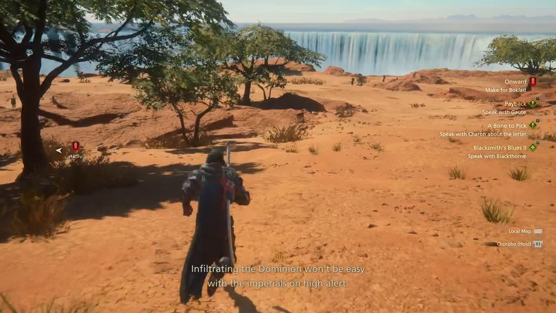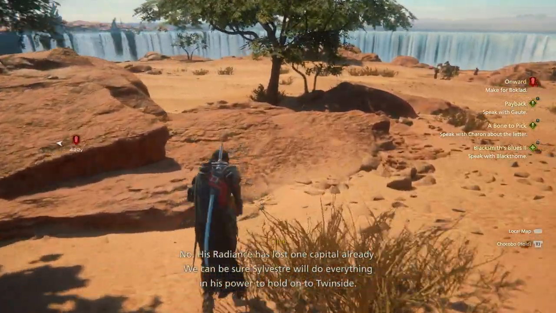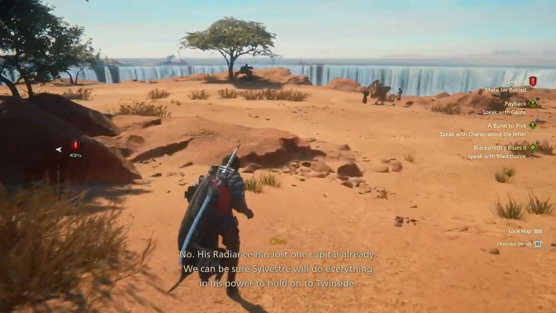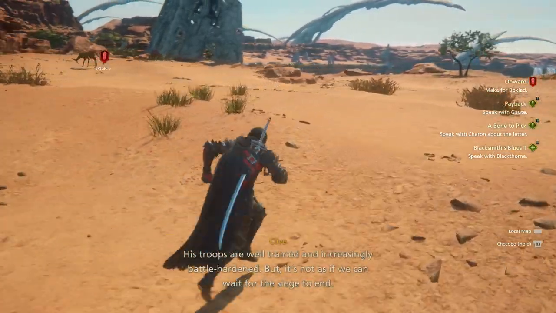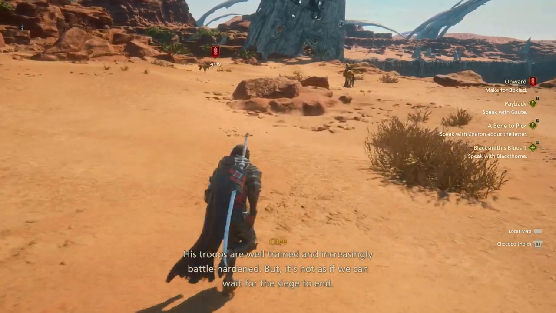Infiltrating the Dominion won't be easy with the Imperials on high alert. No. His Radiance has lost one capital already. We can be sure Sylvester will do everything in his power to hold on to Twinside. His troops are well-trained and increasingly battle-hardened. But it's not as if we can wait for the siege to end.